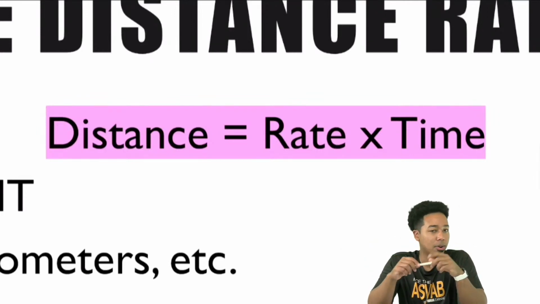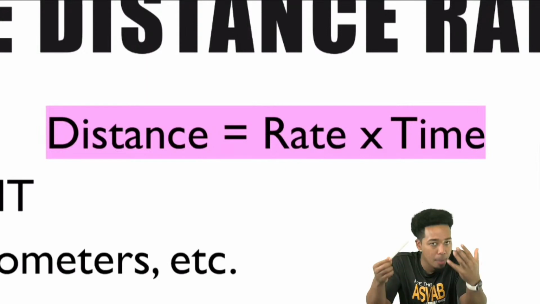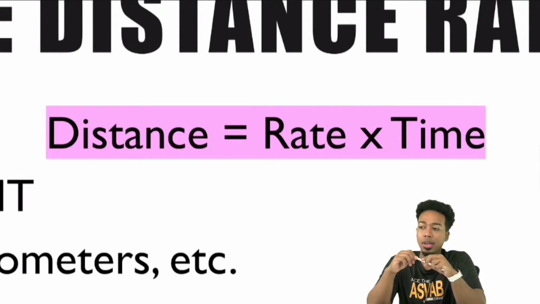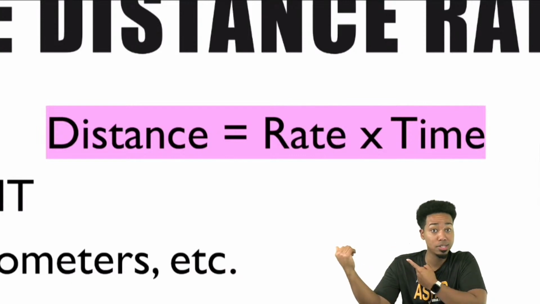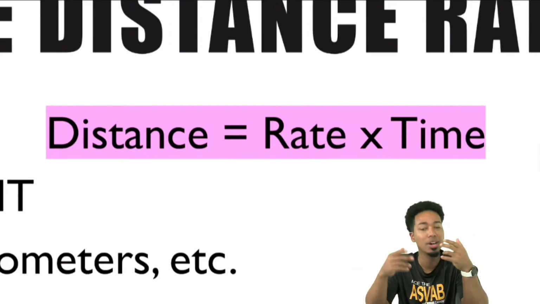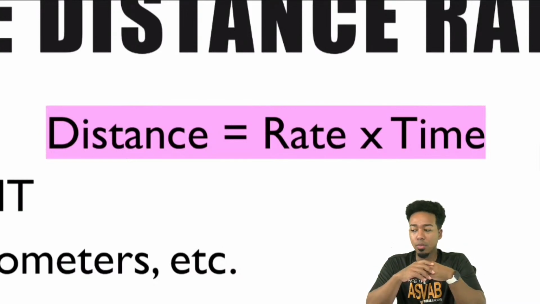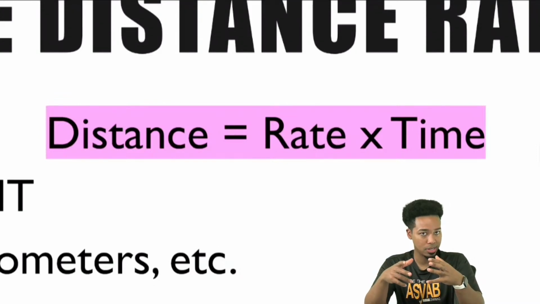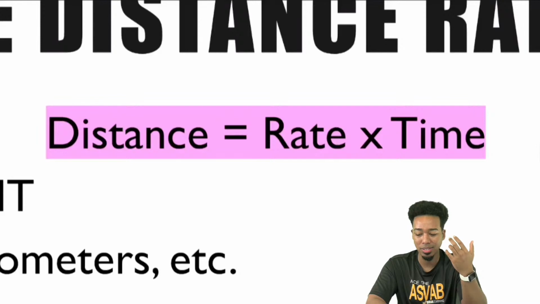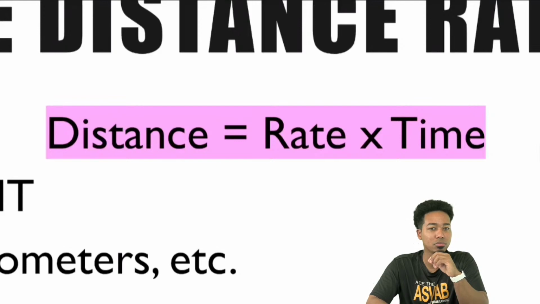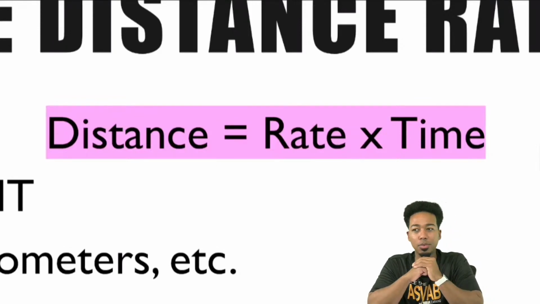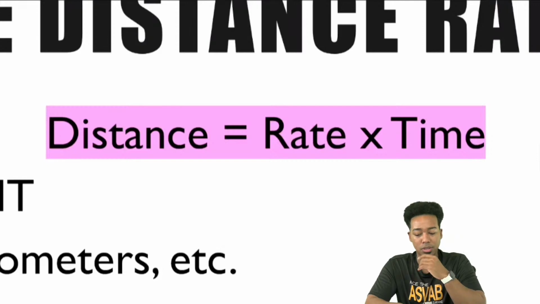Now, here's the thing, my party people. Here's a problem with that notion. In the same way that a lot of us know a squared plus b squared equals c squared, or distance equals rate times time, or mitochondria is the powerhouse of the cell, it's somewhat true that a lot of people tend to memorize these things, but they don't quite know how to use them. Yes or no, everybody? Is that somewhat true for you? You may know a formula, but you may not particularly know how to use it, right?